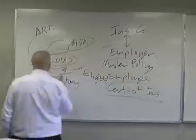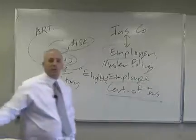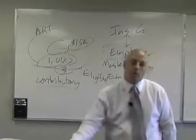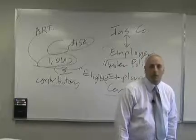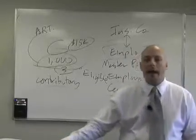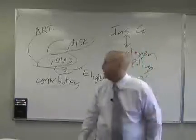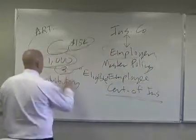So these 3 people, though, they said, hey, what a deal. Free life insurance, no underwriting, and I'm going to die. Might as well take it. What's that referred to? What do we call that? From the insurance company standpoint, that's called adverse selection, right? Adverse selection. Okay. Well, we don't want this.